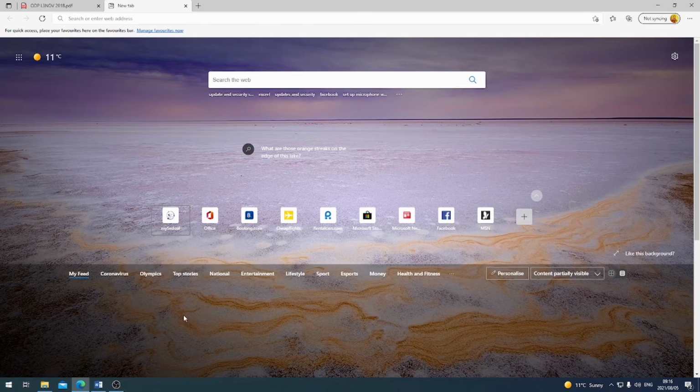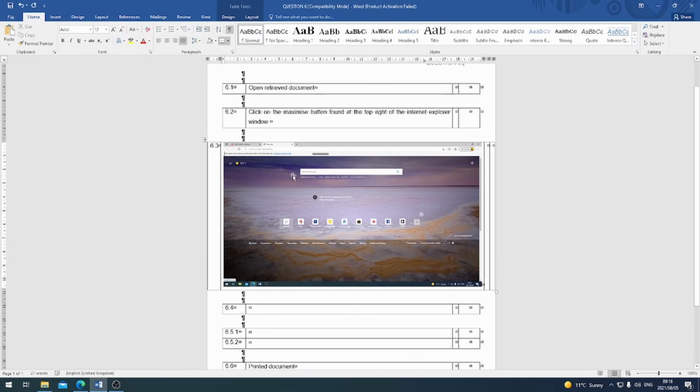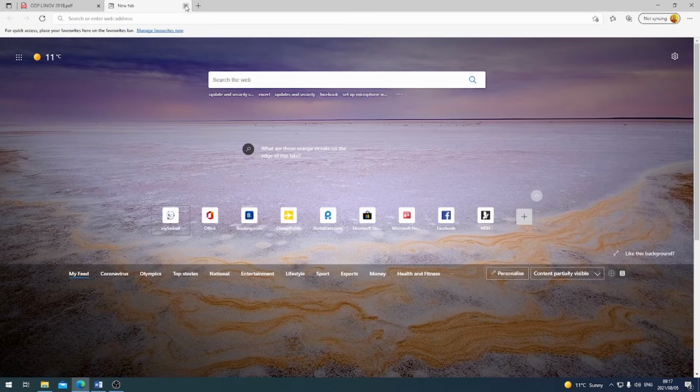I just want proof that I can add icons to the top. So I press print screen, I can go to Word, I can say paste, and there we go. You can see that I have tried to add an icon there, so there is proof that we can add an icon. Like I said, it depends on the browser you are using. Okay, back to the question paper.